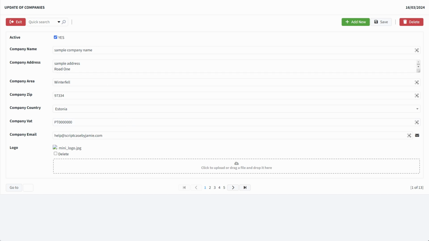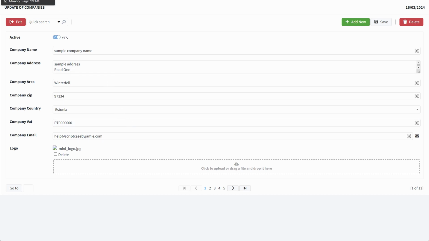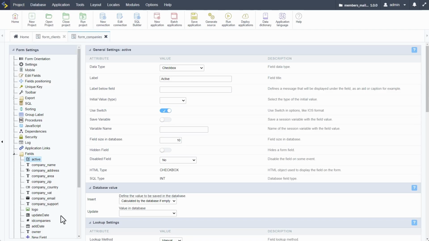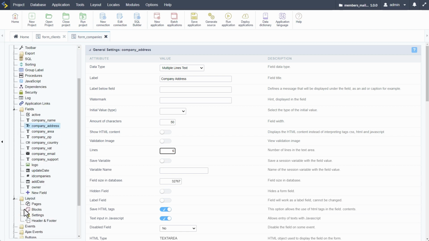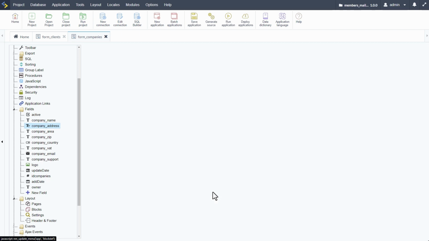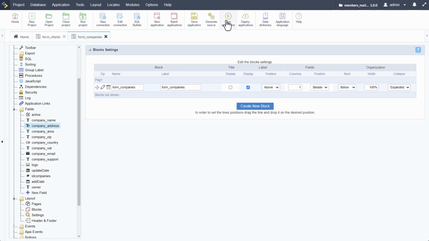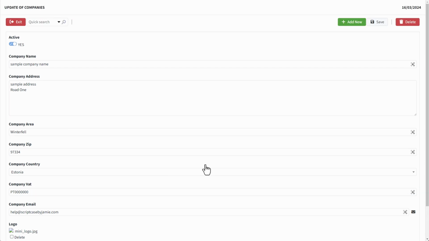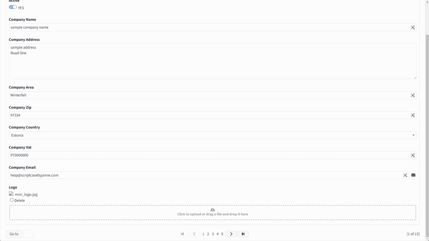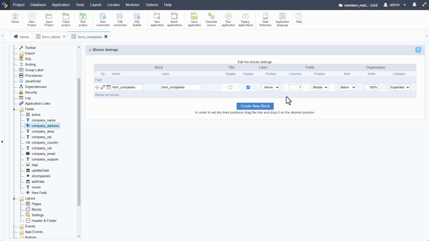Now, I'm really not a big fan of the way some of these forms turn out, but we can always make adjustments. So I'm going to change a few things here. We have the company address. That is multiple lines. So let's add multiple lines in there, and that will actually make that a little nicer. And here for our blocks, I'm then going to set our label position to above, and that will then maybe look a little nice, especially when you then go to use this form on a modal application. Looking at it now, maybe you will want to add some more blocks, and yeah, let's actually do that. Let's place that logo on the right there. It will look much better, the form.